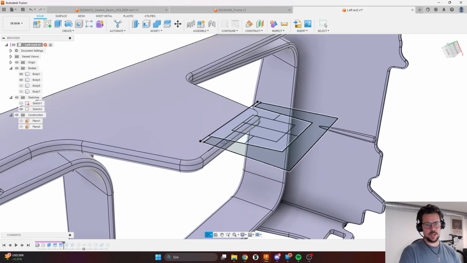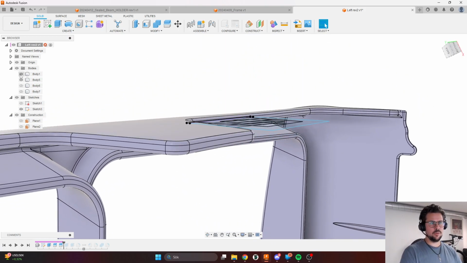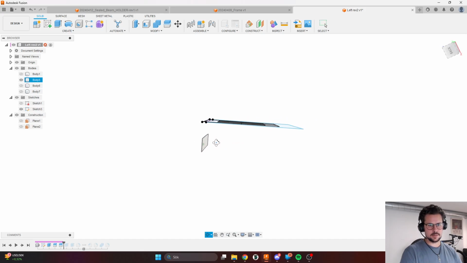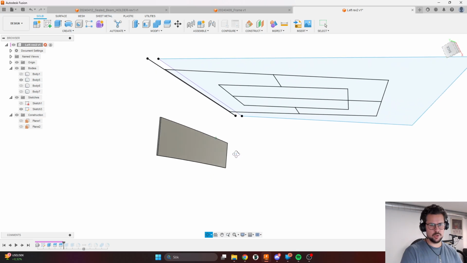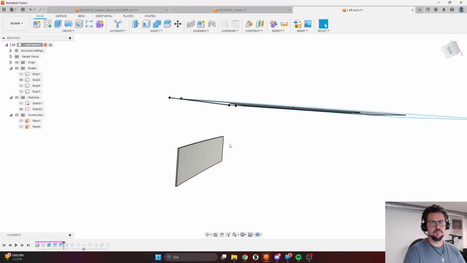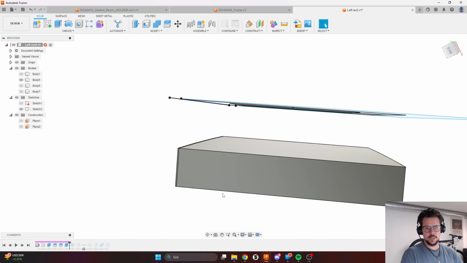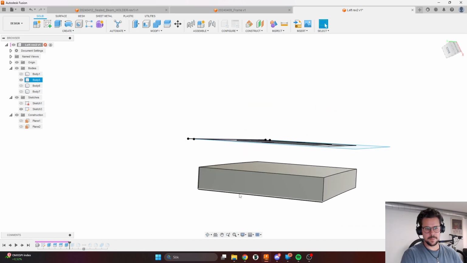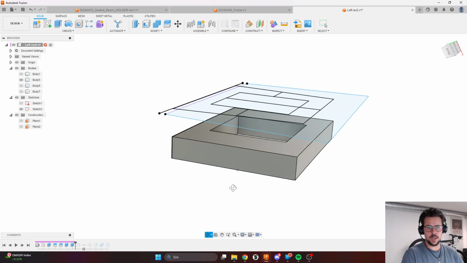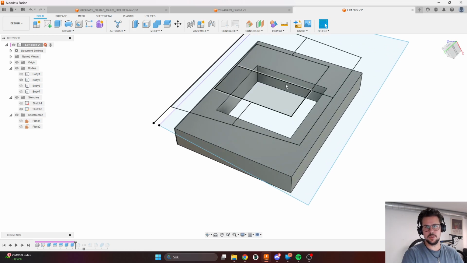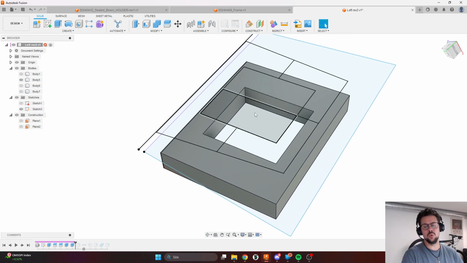So what we have now is a very small part like this, but you can actually see that it has a small curve on the top and the bottom. I then extruded this part out like this and created the hole with the hole that I had here.